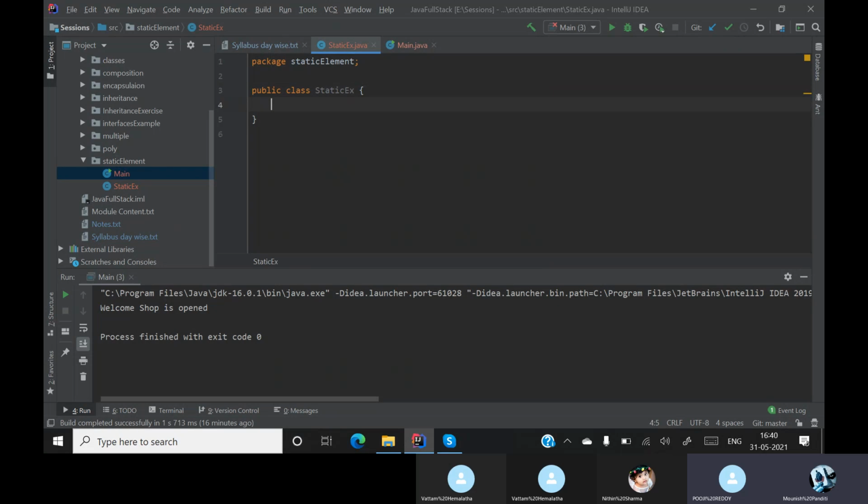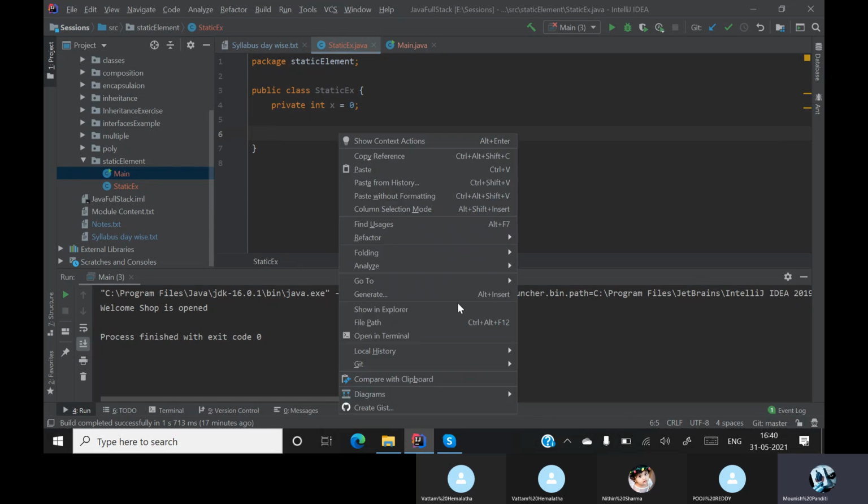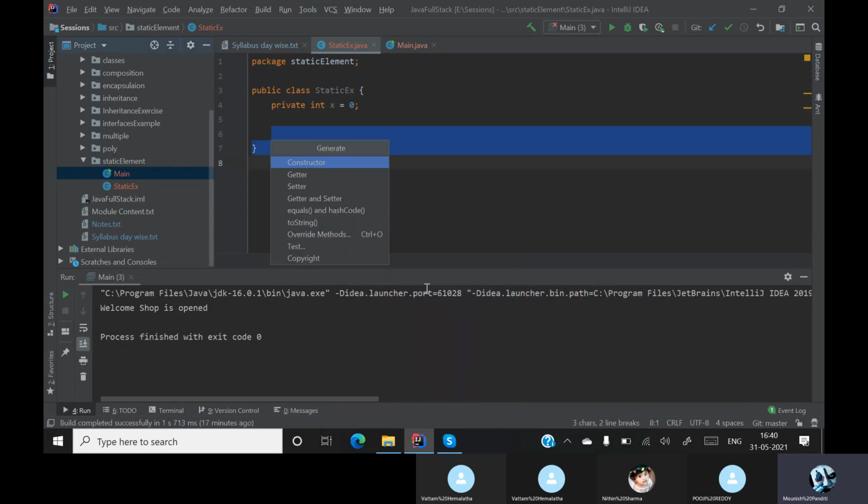Okay, fine. Let us see an example. Assume that you have a private element of type int, and I'll call that element x, currently which is 0. Now I'll create getter and setter methods for that.